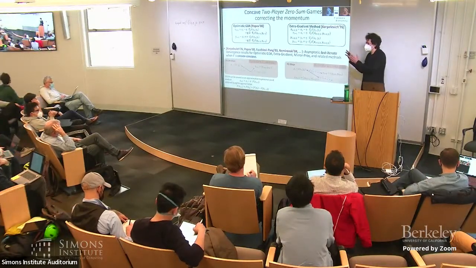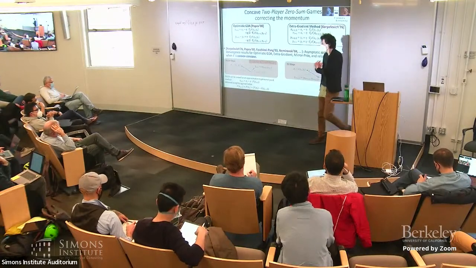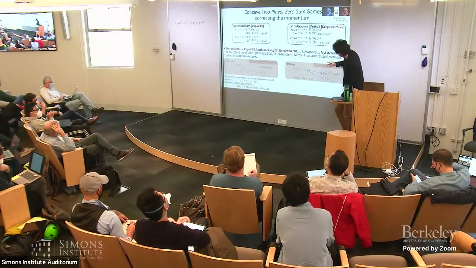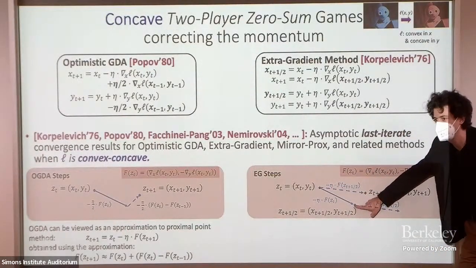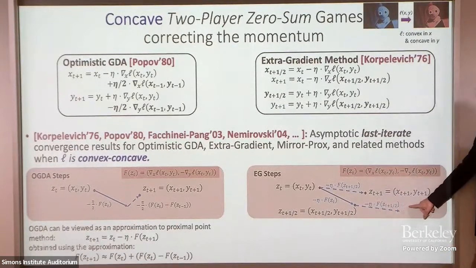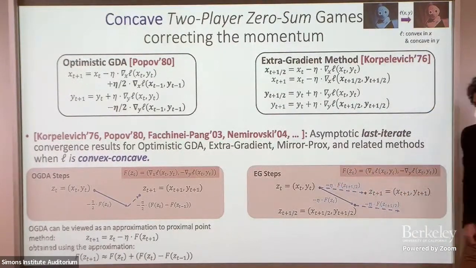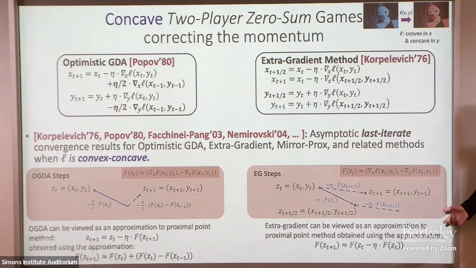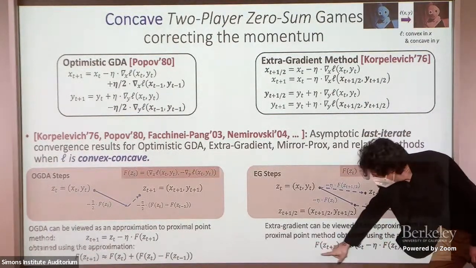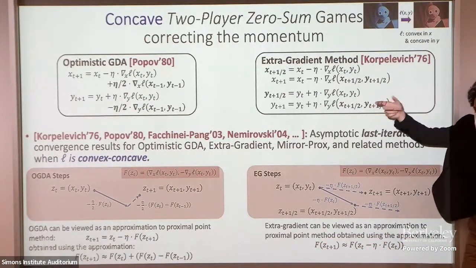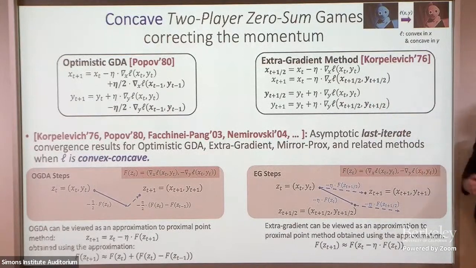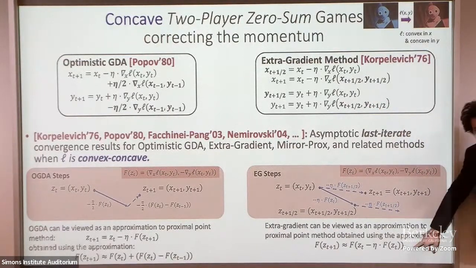All right. So what does extra gradient try to do? It's also an approximation to proximal point, a different one. So here you do the following. You're sitting at the current point. You compute your gradient. You go there, compute another gradient, and use that gradient here to travel to your next point. That's also an approximation to a proximal point, a different one, where you say, look, I want to approximate this by just, in my head, doing an extra step, going there, seeing the gradient there, and using that now.